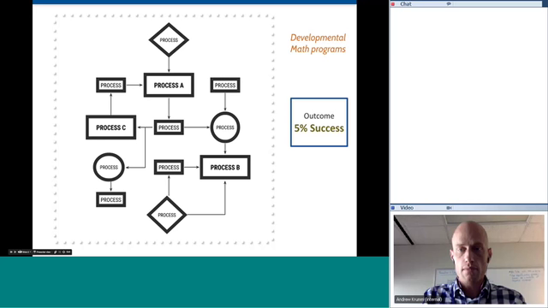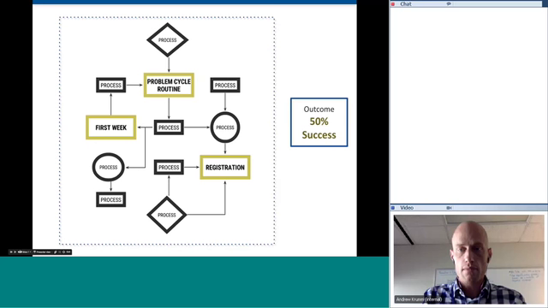And that will lead us to focus on some of the processes that are involved in that system. So we did actually some of this work in the Carnegie Math Pathways, and we focused on a whole number of processes in order to do this. Just to give you an idea of what that would look like, there was a problem cycle routine, which you can think of as an instructional process, an instructional routine, right? And so that was something that was worked on.